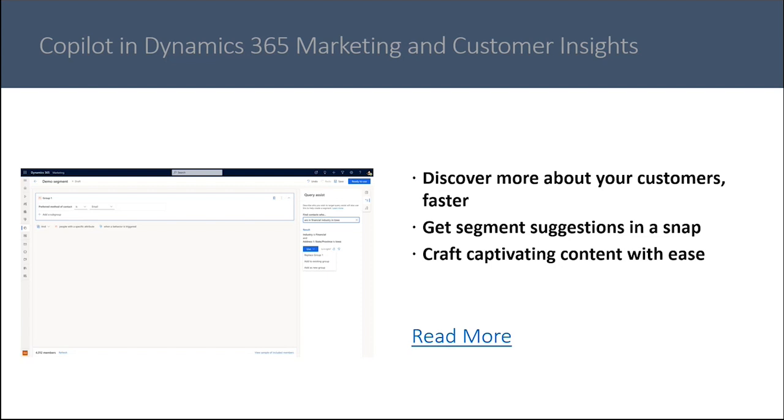So again, this provides suggestions for marketers on what segments they can be using. You can use Query Assist with a Copilot feature, and marketers can just, again, with natural language, describe the segment that they want to build, and that will help you with that. And then also you can craft new content with ease.